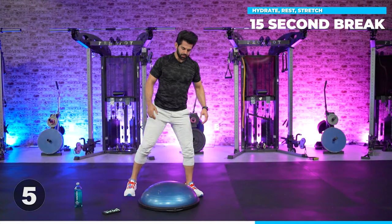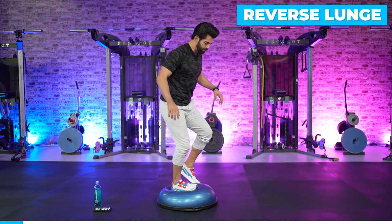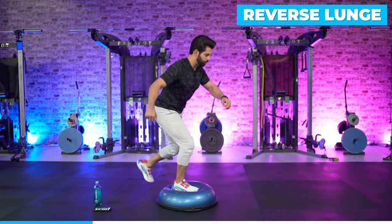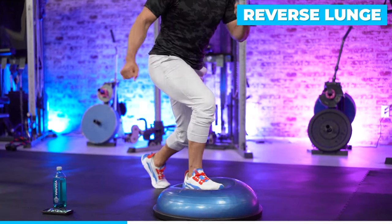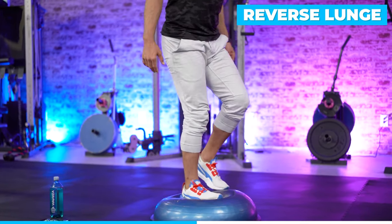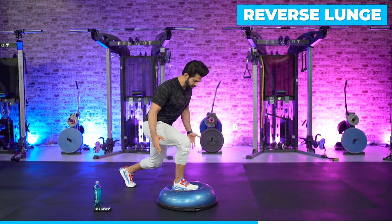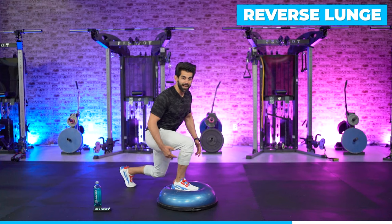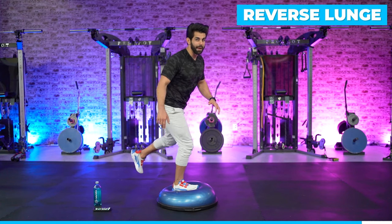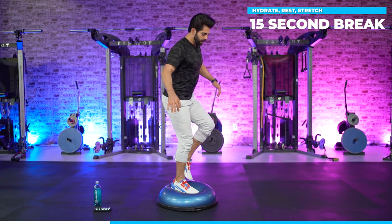We're flipping it back over — opposite leg on top doing that reverse lunge. Lightly tap, keep the knee soft, inhale, abs are tight. I like to keep my hands out — like when I'm skateboarding doing a manual, hands out for balance. I'm coming down, nice stability, abs are tight, then stepping together. You may need something to hold on to. Even after almost 20 years of training, I still have a lot of work in my foot and ankle because this is a super unstable surface. If you're having a really hard time, you may use a balance pad instead — the BOSU is a little bit harder.